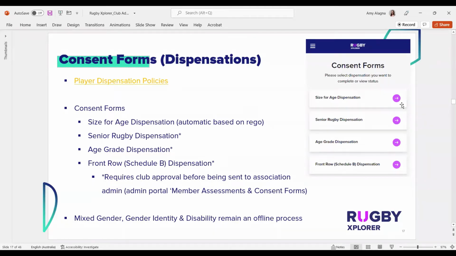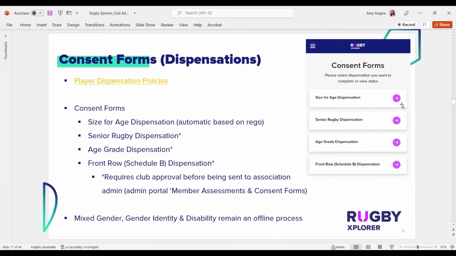But if not, what you can do is you can get the parent to measure and weigh the child. Some clubs are also doing this as well. This is the first step that any assessing coach does. So if you can weigh and measure the child, the parent can update the child's profile and it will recalculate, and they may actually fall within the guidelines and it will say you no longer require an assessment.